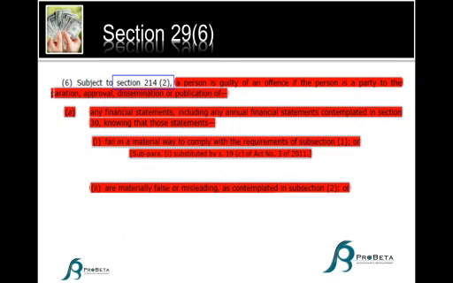Section 29.6 says that subject to Section 214(2) of the Companies Act, it's a different section, I'm not going to refer to that now, subject to that section, a person is guilty of an offence if the person is a party to the preparation, approval, dissemination or publication of annual financial statements, knowing that the financial statements fail in a material way to comply with the requirements or are materially false or misleading. So read the red printed part there, guilty of an offence, which means you're guilty of a criminal offence if you are a party to any of the steps in the process that I detailed in my slide before.